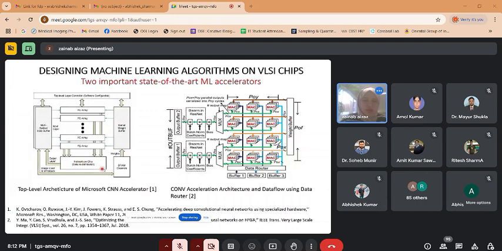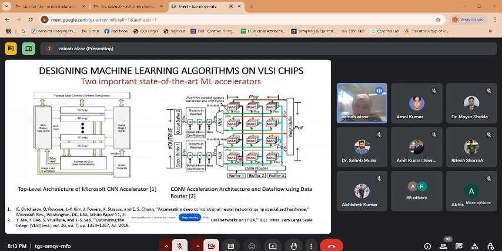From here the input goes through this arrow, and from DRAM there is a buffer that stores the weights. Then weights and inputs both go together and get multiplied in the PE array. Why do we need multiplication? As I told you in the previous slide, convolution requires multiplication and addition. So in this PE array the weights and the buffers get multiplied. This PE array is not one, there are parallel PE arrays, many hundreds, depending on the number of neurons you need to multiply. When these PE arrays finish multiplying, the data is shared to the software and you get the outputs. This is how Microsoft's CNN accelerator works.